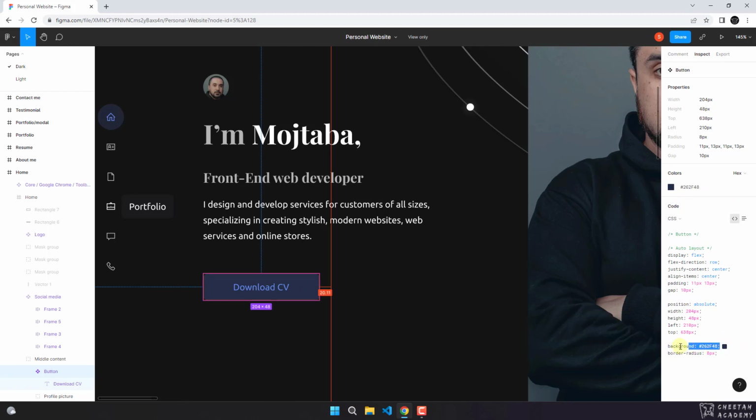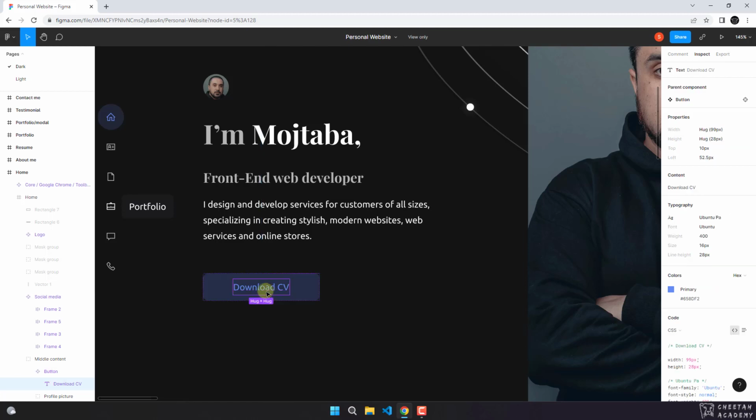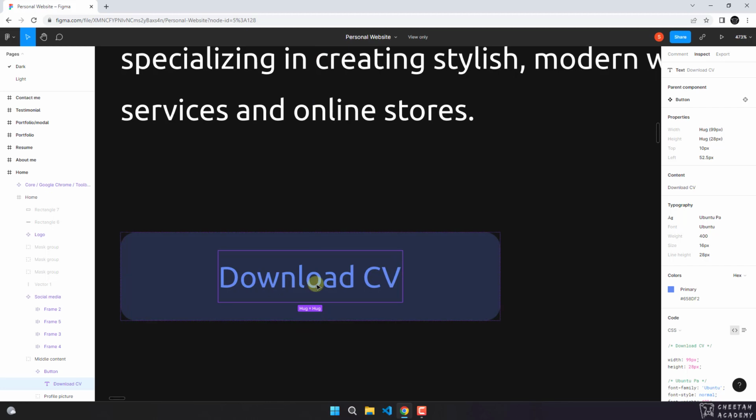Now it gives us more information. It gives us border radius of 8 pixels. You see it's CSS written here. It has an 8 pixel border radius. We have the values for its height and width. This is useful to us to get these values for the distances for the text to the sides. We click on it. See, we click on it and we move the mouse. After we click on it, we just need to move the mouse and move it away from it. See, it says the distance to the right is 52.5 pixels, to the top 10 pixels, to the left 52.5 pixels, and to the bottom is 10 pixels.